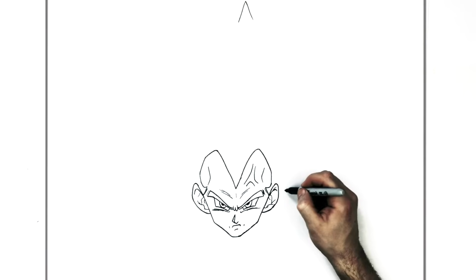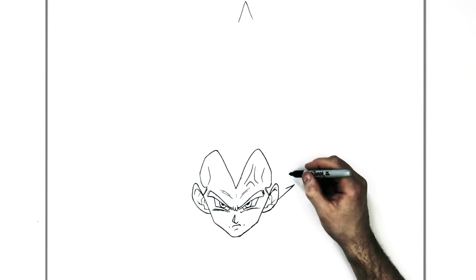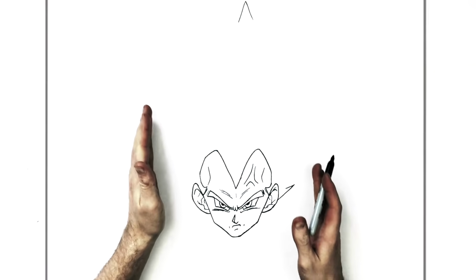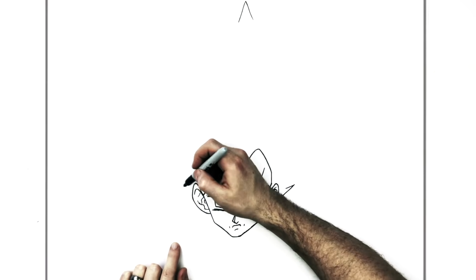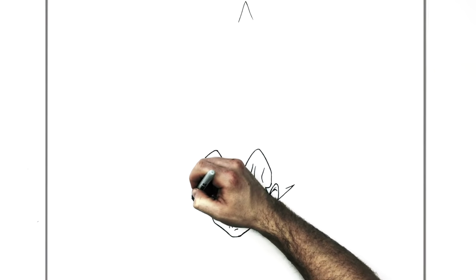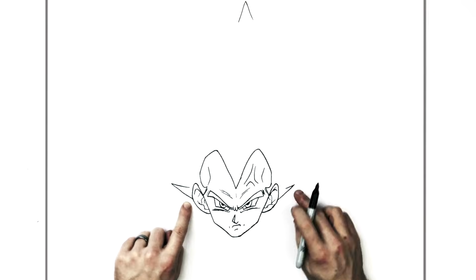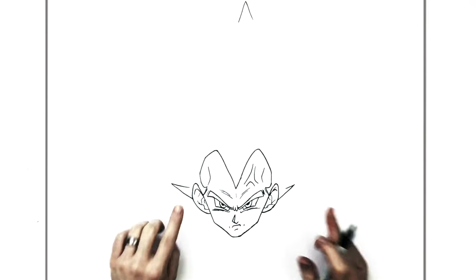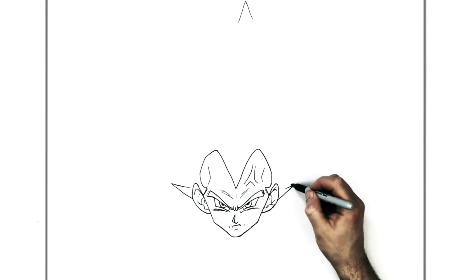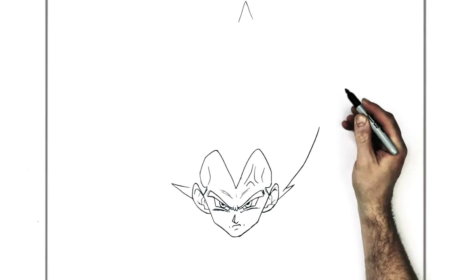Okay, so then a small spike here, and they gradually get bigger as we go up. They're not perfectly the same on both sides, but they gradually get bigger as we go up on both sides. So we start sort of small here. Right now, that one's smaller than this one, but that's fine. It really doesn't matter. So we go up like so.